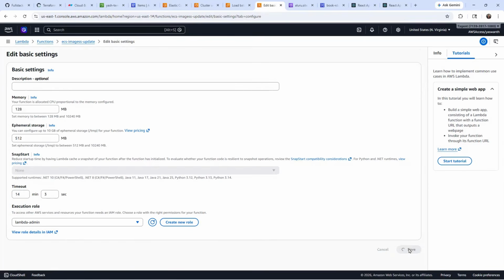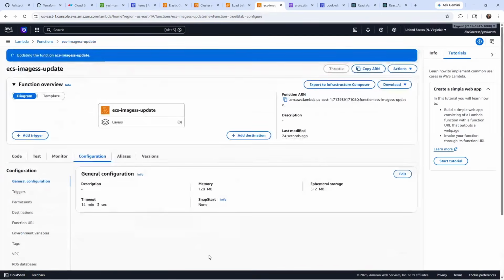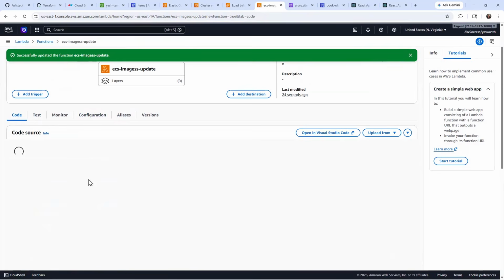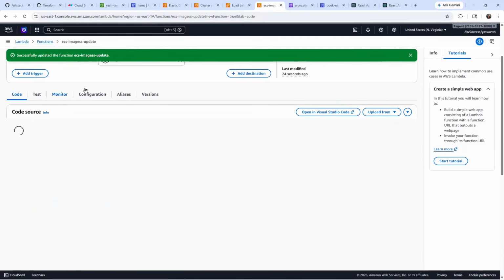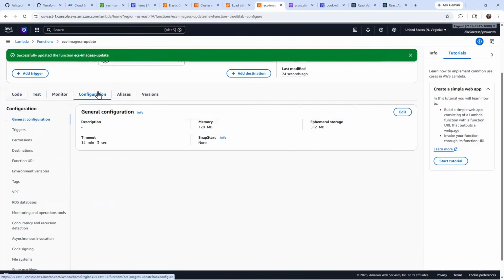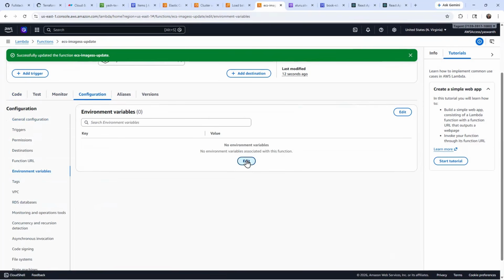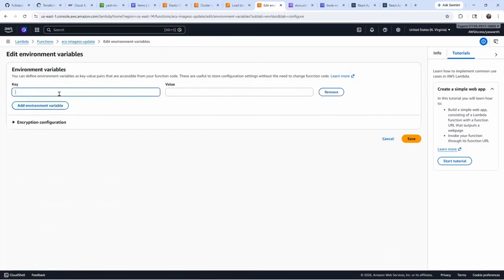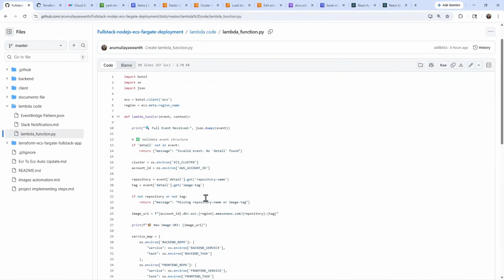Save and exit, and go to the code. Otherwise, you can go to the configurations, go to the environment variables, and add environment variables. Here now you can go to the code.